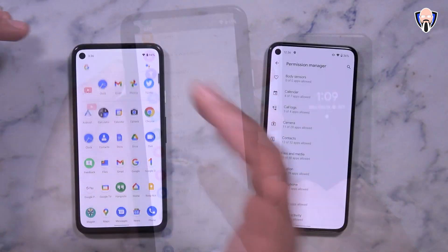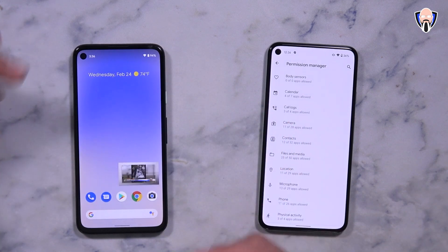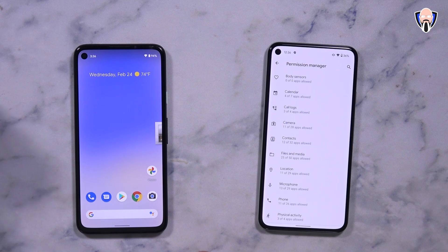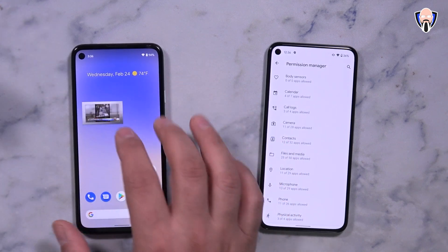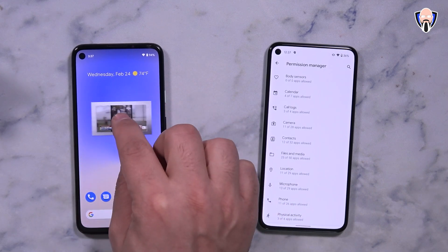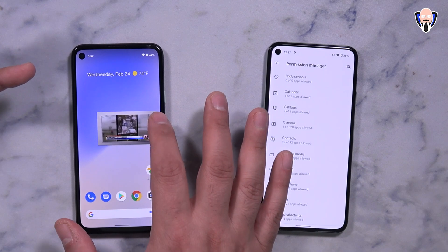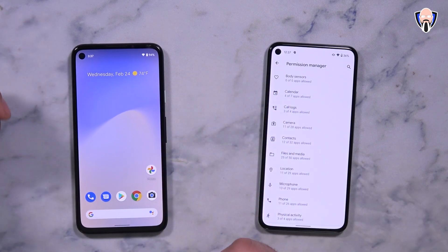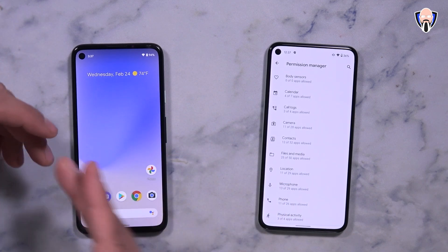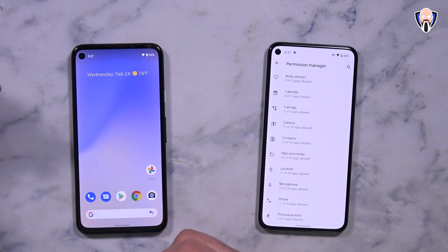The last thing we want to talk about is picture-in-picture. The ability of running picture-in-picture we've seen in the past, but the ability of actually docking it or stashing it on the side is something new. We're also able to use pinch-to-zoom — I can actually zoom in and zoom out using the pinch and zoom function. I can dock it if I don't need it. You can also pinch the corner of the image to expand it, and stash it on the side so you don't have to have the video in front of you while still interacting with the rest of the UI.